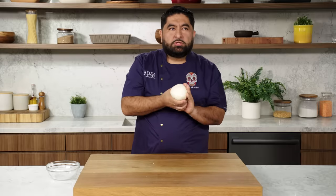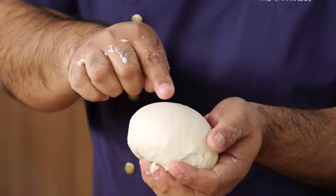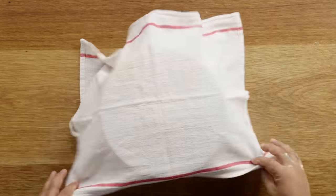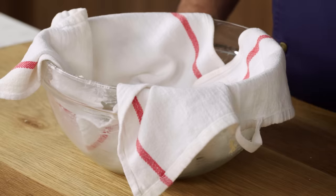We did this for almost 10 minutes. One way to find out if your dough is ready — just press it, and if it bounces back, that means it's ready. Now I'm going to put it in this bowl and let it rest for 10 minutes, covering it with a towel so it doesn't dry out. Because if it dries out and then you stretch it, it will break the crust. We don't want a flaky tortilla.